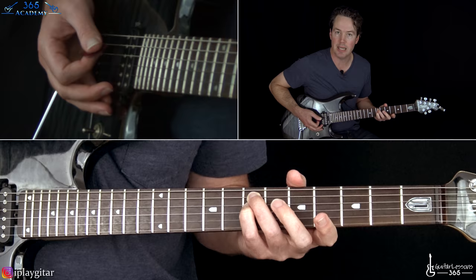All right, and then we get to the outro section, which has got some really cool stuff in it. It sounds like this. All right, so that's the first section of the outro. It's pretty simple here. There's a hammer-on, 0-2 off the open A and D, hammering onto that E power chord that we did before. And then you go to the big E power chord up here with all the open strings. You have a quick little speed burst on the low E, and then you strum the chord.